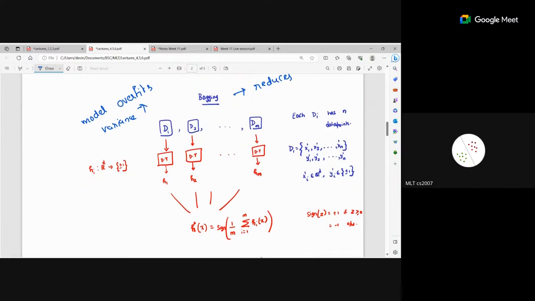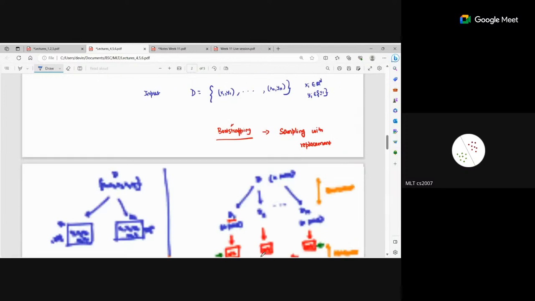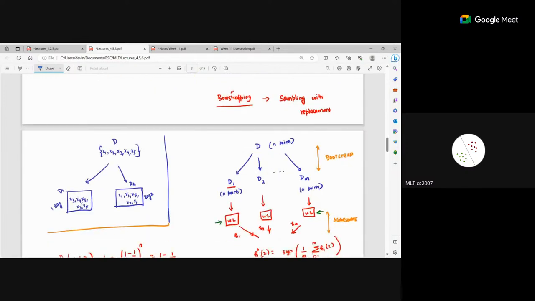The way you do that is you do the bagging of data points, and you do that with replacement. For example, T is the original data set, and it's going to have n points. The D models you're going to build in the bagging, you're going to have D bags or D different models. Each and every model is also going to have n points, but these n points may not be the same n points.